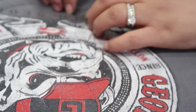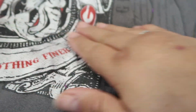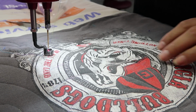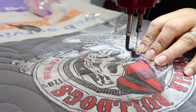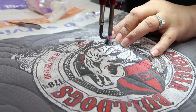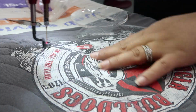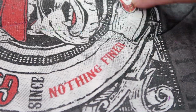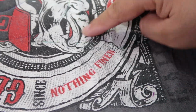And then let me show you. I moved the fullness kind of towards this thread line, so I have a flatter surface to quilt when I come back up. So I may come back and then make it wider. I'm going to custom do that stitch instead of having the computer do it. So I'm going to restitch it going this way all the way down. I'm going to use this ruler as a guide. And then I'm back to the stitch that I was at. I just came wider than the original design and then ended up back to where I was, and the fullness is now within here, not within the face like it was.